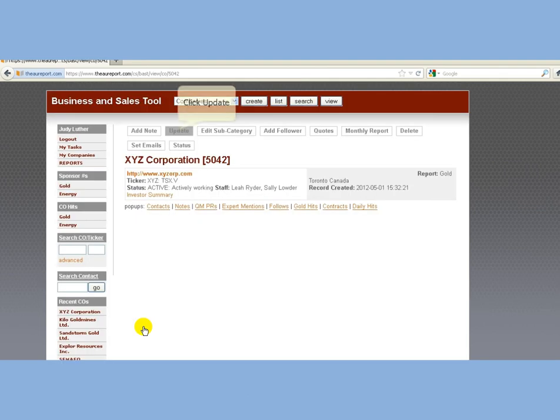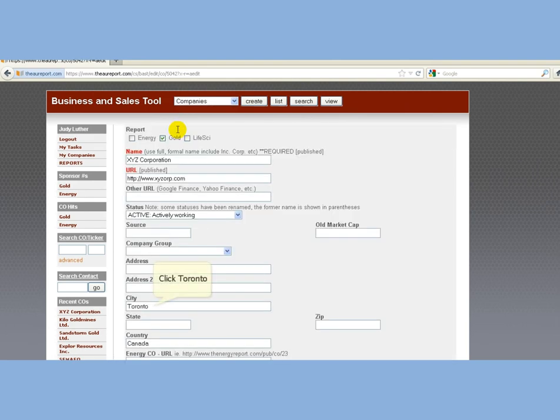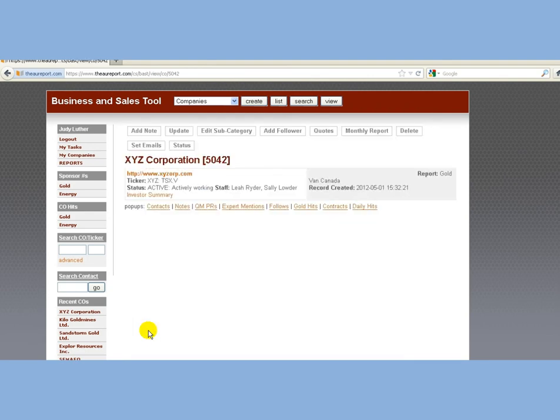And then you see your company record. You can always hit update here if you forgot to add something and you want to go back and add the address, or oh, they're not in Toronto, they're in Vancouver. You could change that here and click submit again, and your change would be made. As you proceed in training, you'll learn more about how these pages are built and other data that feeds into them.